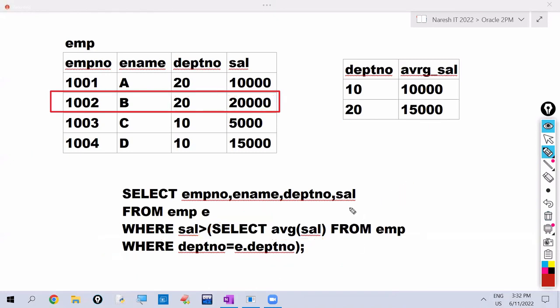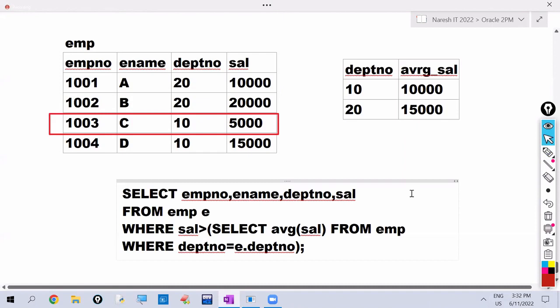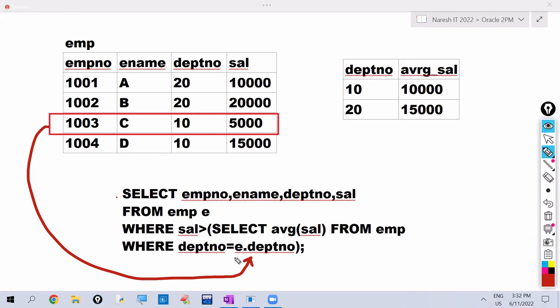Next, the same process will be executed for the third one. Third row selected, outer query executed. The outer query passes the value to the inner query. What is the E dot department number value now? 10. It finds the 10th department's average salary. What is it? 10,000.